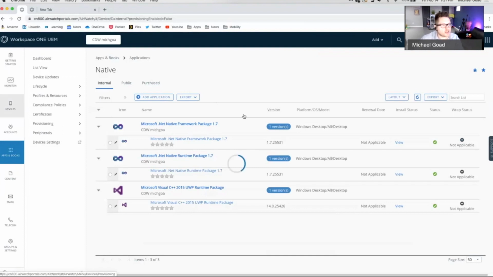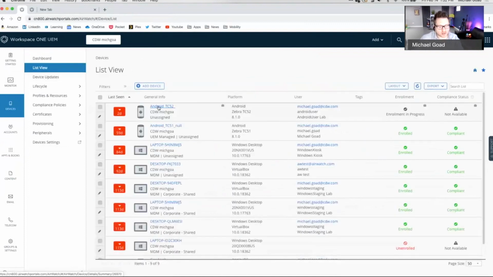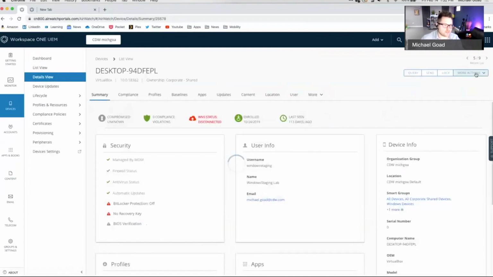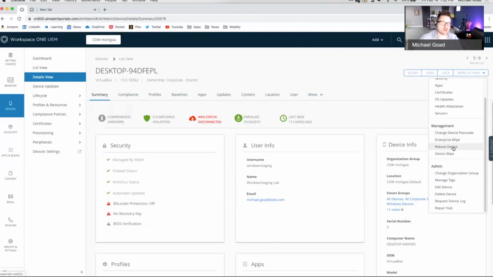On top of that, we can look at certain devices in the UEM, and some UEMs will have integrations with TeamViewer, or they'll have native integration for their own remote assistance. If you look up a Windows device, at least within Workspace ONE, you can hit more actions, and we can do things like enterprise wipe the device, reboot the device, or wipe the device, which is the completely nuclear option. My console's not updated yet, but typically you would also be able to troubleshoot that device. With that integration of TeamViewer or others, you can actually use the UEM to go into that device and remotely assist it. So some cool things that we can do here.